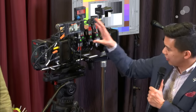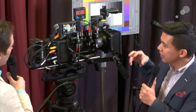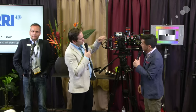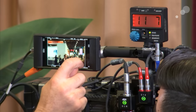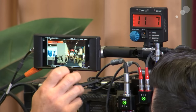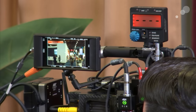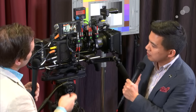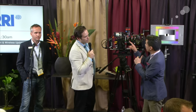You can use the AMIRA-style viewfinder with its OLED display, but you can also use the Transvideo monitor. In SUP4 we have expanded the control capabilities of the Starlight monitor. We have the magnify capability, and we now have the ability to start and trigger recording on and off, as well as center playback, frame rate, shutter angle, exposure index, neutral densities, white balance, and controlling user buttons. You can configure user buttons to format a card, for example, and trigger that from the Starlight.